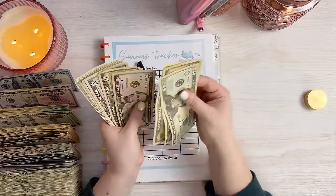So for these Valentine's challenges, it saved us $291. And this was started in February of 2024, Kelsey, to March of 2024. Okay, so I got my $291 written down. Now, this binder's done. This is my sinking funds binder. It doesn't have anything in it that needs to be unstuffed.